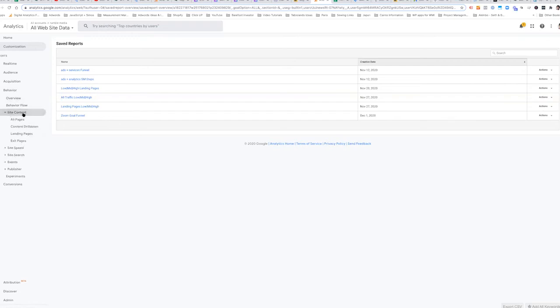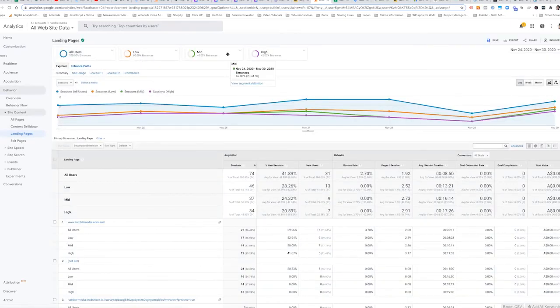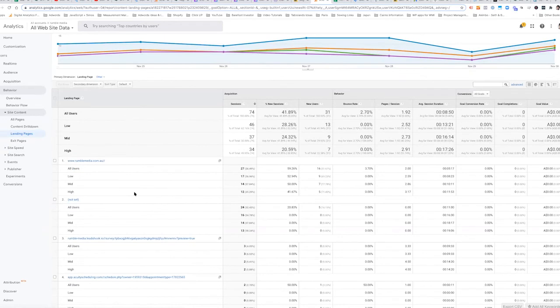To build that one, it's site content, landing pages, and then you have the same, so that's why I would do them at the same time. You've got your segments set up, and then you see your low, mid, high. We do these tags called journey tracking, where we segment a page into 5 different segments and track behavior based on what's on the page. This is a loose version of that, but it gives a lot more useful indicator of what's happening on your pages.